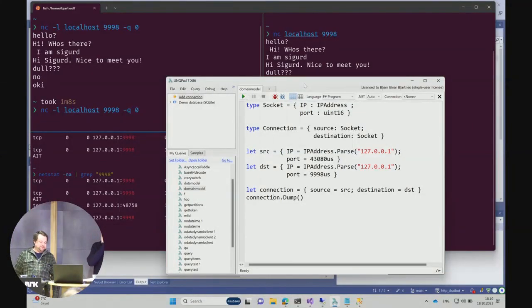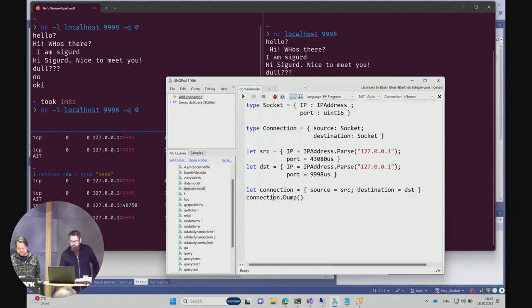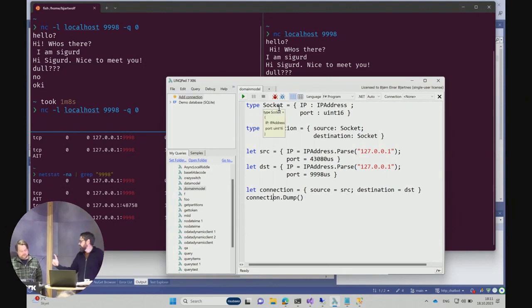And that really takes us to the domain model. Everybody who's read Scott Wlaschin's books on domain modeling in F# knows that almost all domain modeling should be done in F#. I managed to sneak in a little bit more. So there's a type, a socket. Sigurd is a socket, and I'm a socket in this case, when we connect. So it's one IP address and one port.